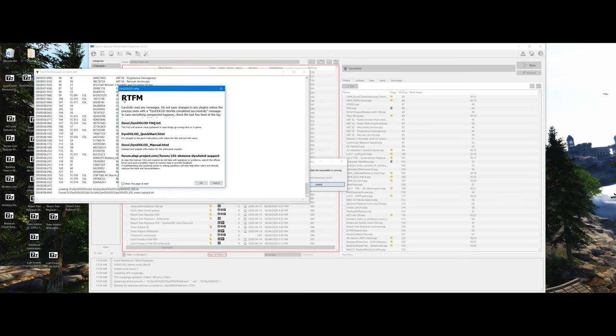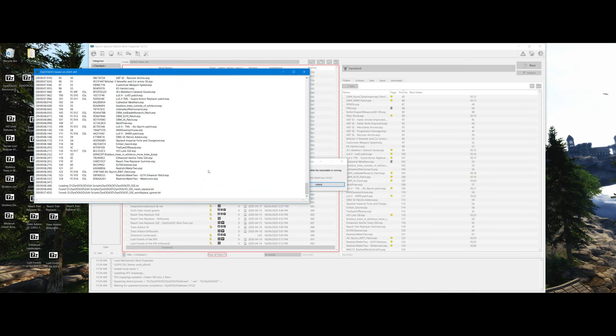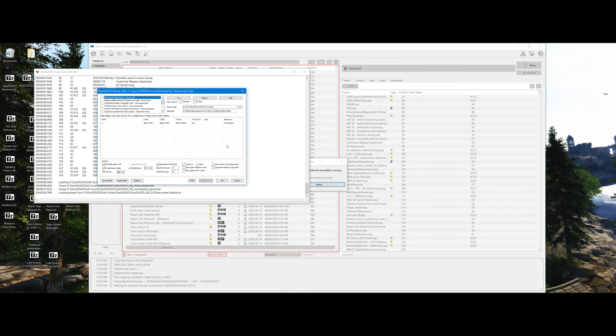Okay, read the manual. You'll see all the manuals there. I do suggest you do that just so you've got a better understanding of how all this works, and also for troubleshooting purposes if you do have any issues. So it's going to okay that. And then we come to this page. If you don't see this one initially, it's the advanced page, so select advanced page and you'll eventually get to this one.